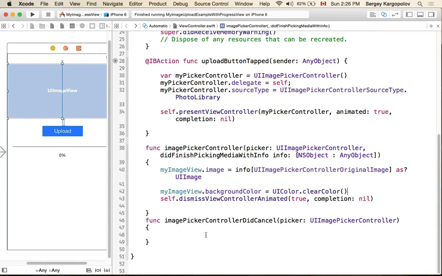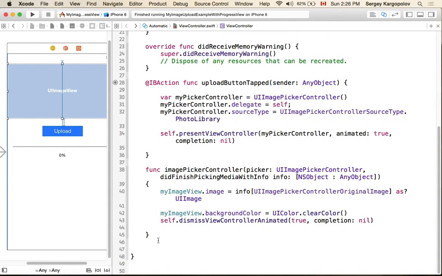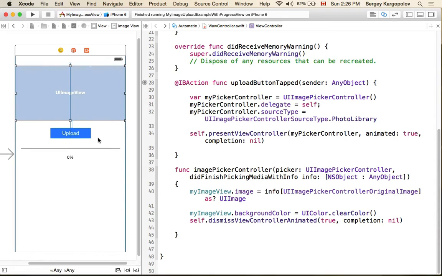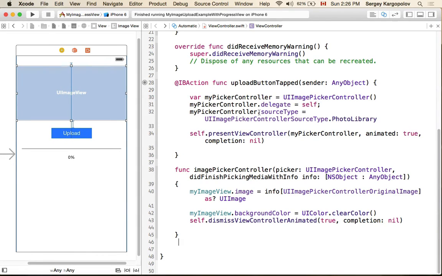Okay, and actually I'm not going to write any code for the cancel button, which triggers when user taps on cancel, so I'll just delete that function. Okay, so let's try running this code and see if our image picker controller works. So I'll stop it and run it.